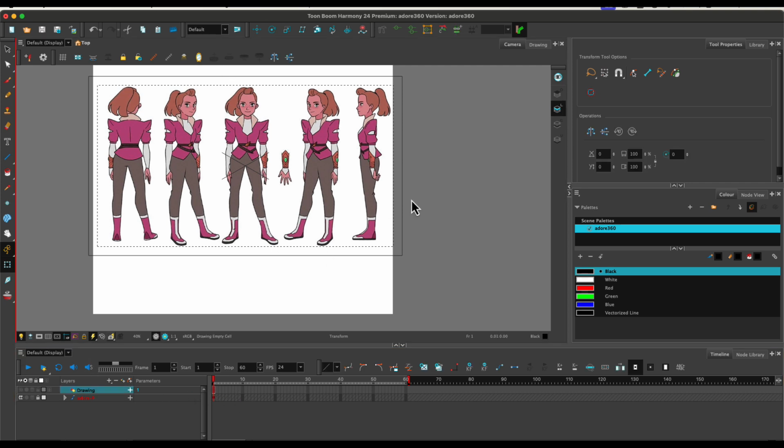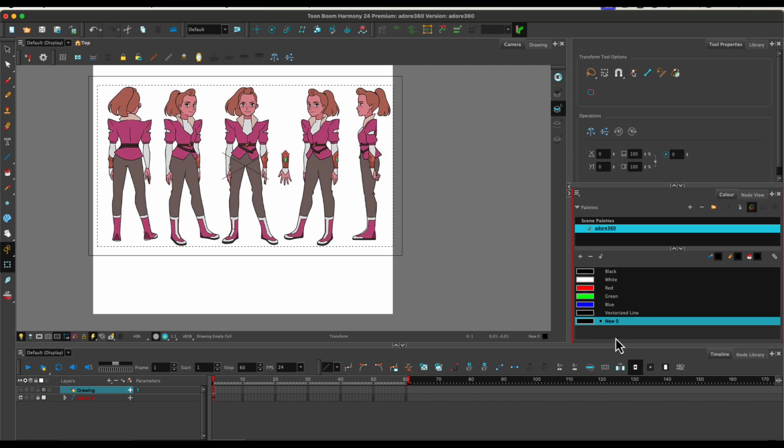Moving into my artwork, one of the things that I'll need is my outline color as I'm working with that. My character has a black outline color, so that's going to be easy enough to work with, so I will leave my black. But it wouldn't be a bad idea, in case I do want to change it, to make a new color, and this time I'll just call this my lines layer.